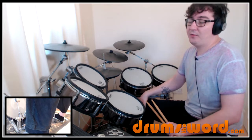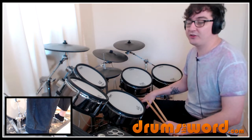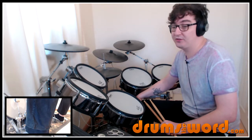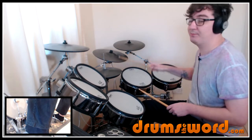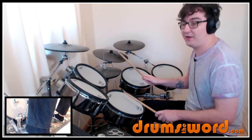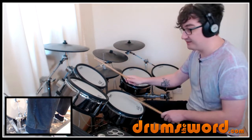Verse two. This is where he changes the position of the tom. Instead of it being in bars two and four, now it's in bars one and three. So bar one starts with a crash cymbal. One, two, three, four, and one, two, three, four, and then the same for bar three, four and.